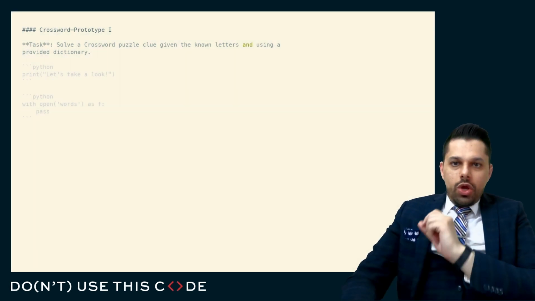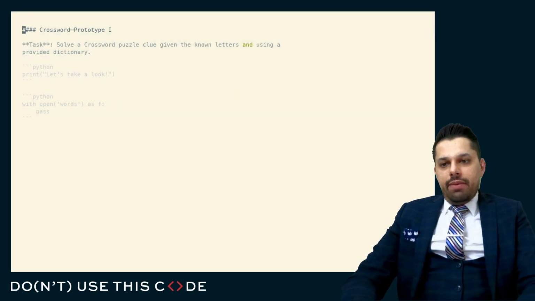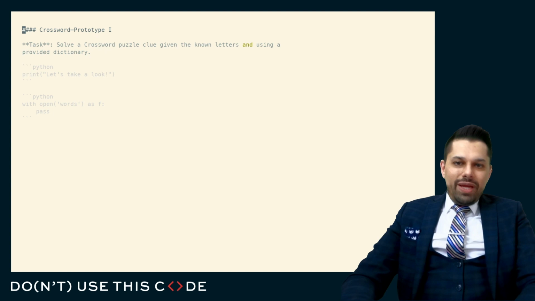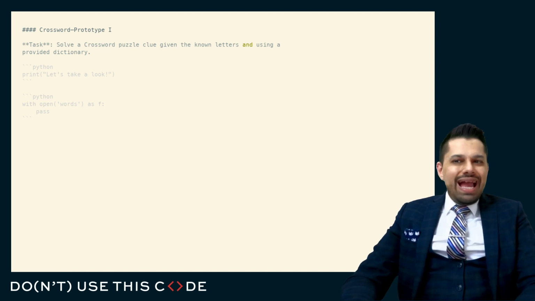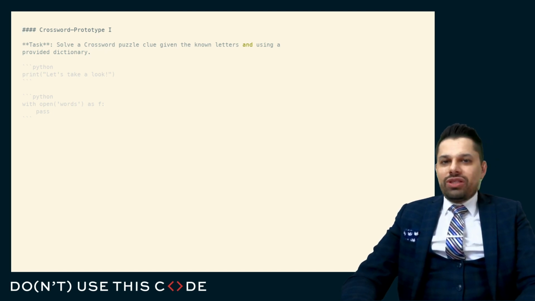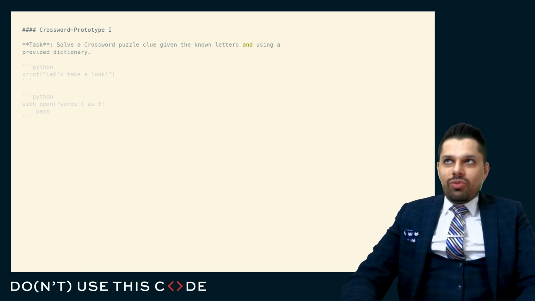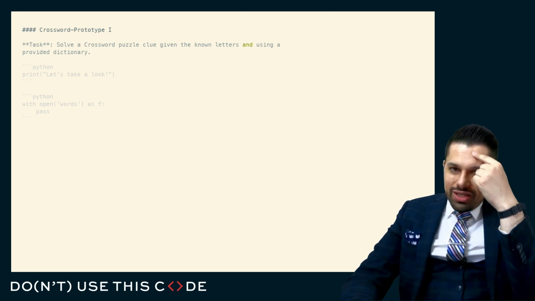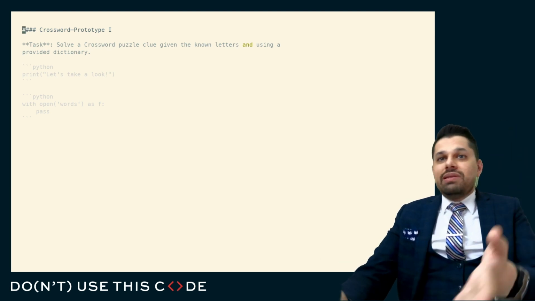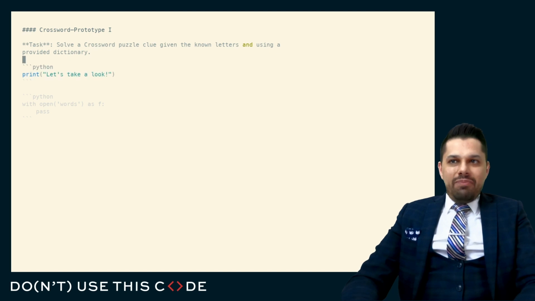In this prototype, we want to solve the game of the crossword, not making use of the clues, because between you and me, I can never make heads or tails of what the clues actually mean in a crossword puzzle. For me, it's just 7 letters. What words do I know that are 7 letters long that start with an F? And so we're going to play that version of the game.